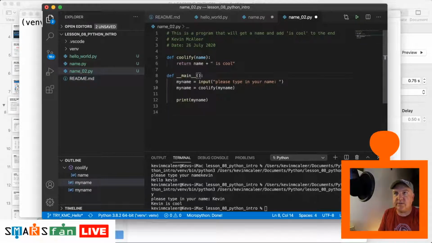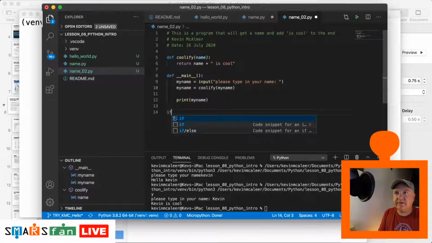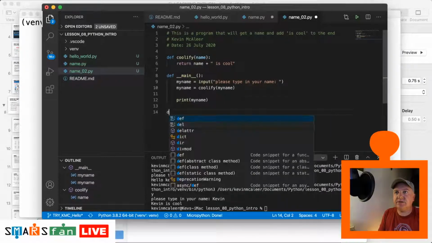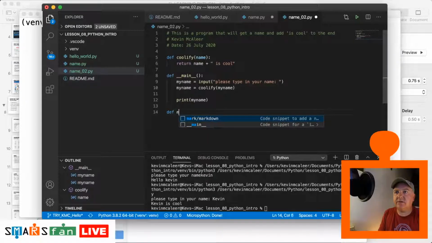Just need to put them brackets there. Sorry. So what we need to say is if, is it main? Let me just do that define main thing because it tried to type it in for us. There we go. So if name equals main, then pass.